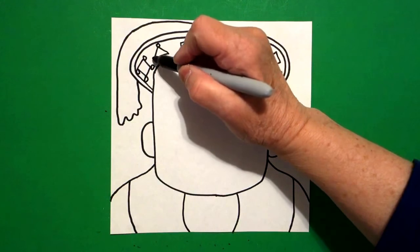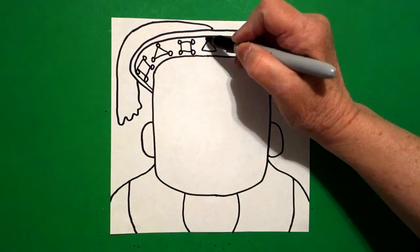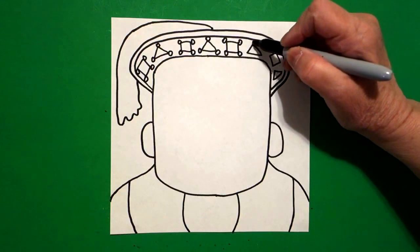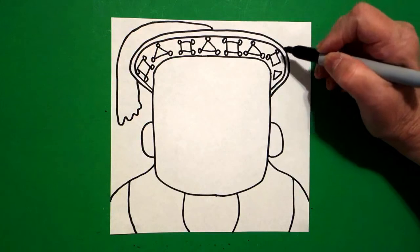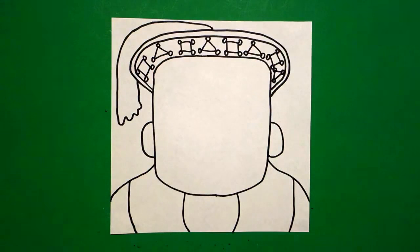Now, every single point represents part of a jewel. So these can all be part of the decoration. But know that these are probably going to be jewels, but every point needs a little baby circle.